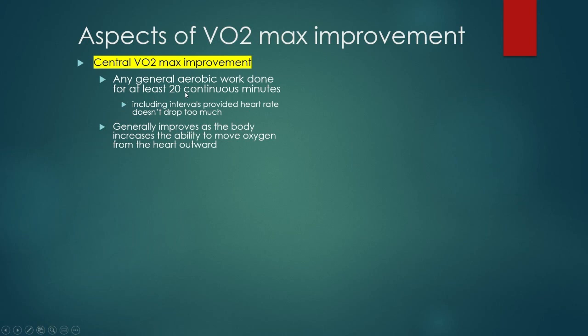So the first time you go out and run, it's great if you can get to a mile without stopping. And that's not going to get you to 20 minutes, obviously. But after you've been doing it for a decent period of time, you're going to be in shape enough that if you're not getting the 20 continuous minutes, you're not getting any true central VO2 max improvement. Now, maybe there are other reasons you're doing it. Maybe you're cutting a workout short for some kind of mental aspect, or maybe it's because of some sort of environmental thing.